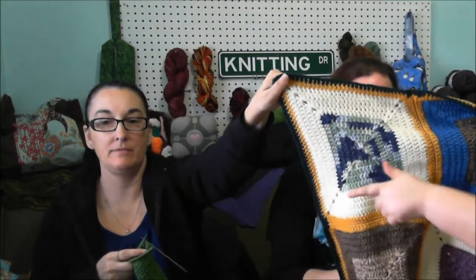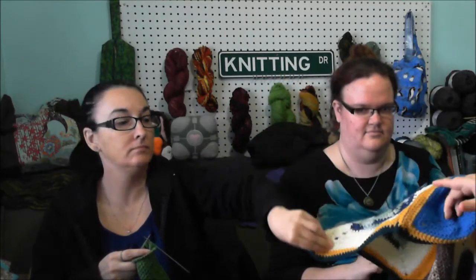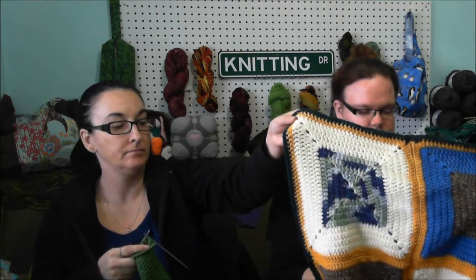She crocheted around each square in the same color and then just joined them together with single crochet on the back, which is why there are these nice chains between all the squares, and then just did one row around the whole thing. I was going to do a second one, but it's misbehaving, so too bad. Finished. Bow! As done as it's going to be. That's my only bow.